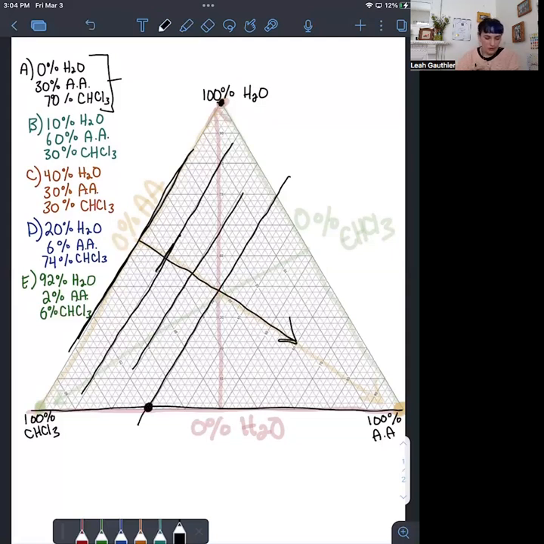You don't necessarily have to go and plot the third percentage on there. Since we're working in percentages, if you plot the first two, the way that the math works out is that the last component will be represented by that dot. I always like to go back and double check and plot that third component to make sure it matches.